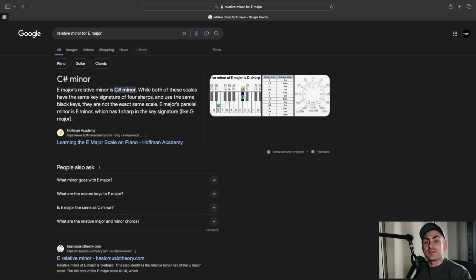So the theory behind this is that you can use the relative major or minor for the respective key. So if you're in E major, you can use a loop or some sort of instrument in the key of C sharp minor. That's really cool. That's really going to allow you to expand some of your composition. You're going to be able to combine certain things together, and it might even increase your creativity. Who knows? These are good things, guys. Trust me, this is really cool.